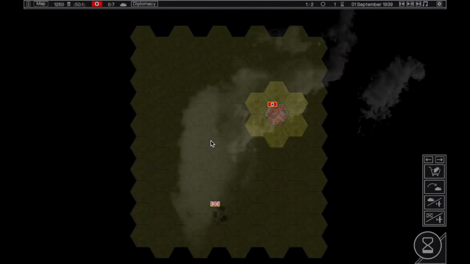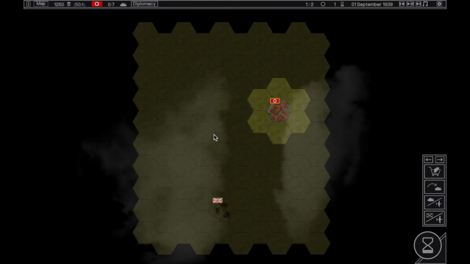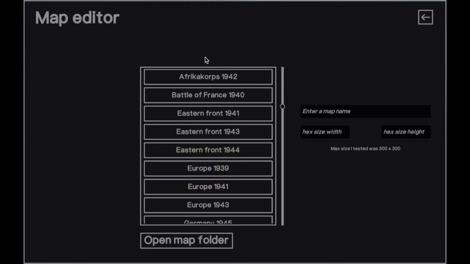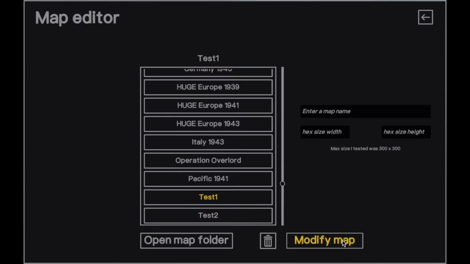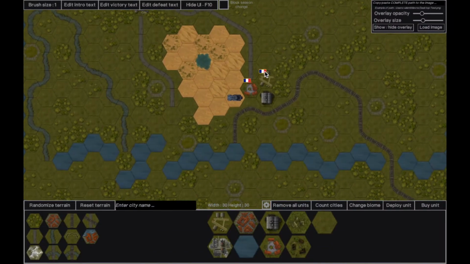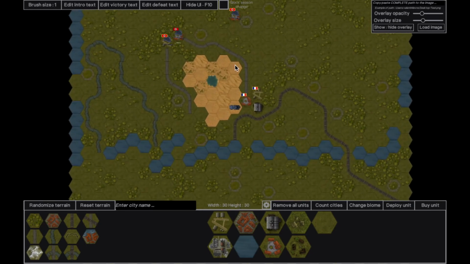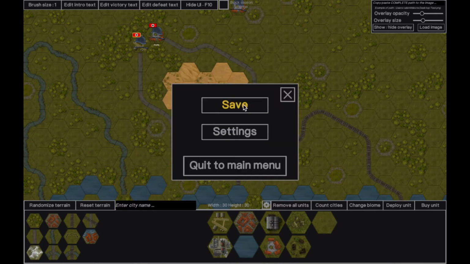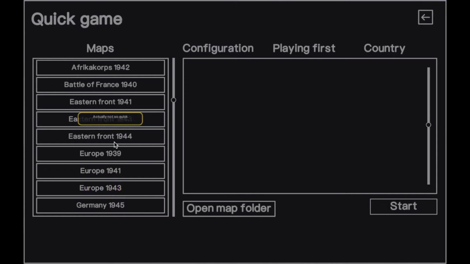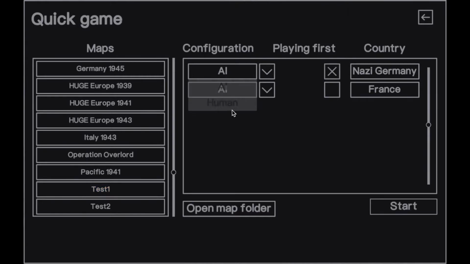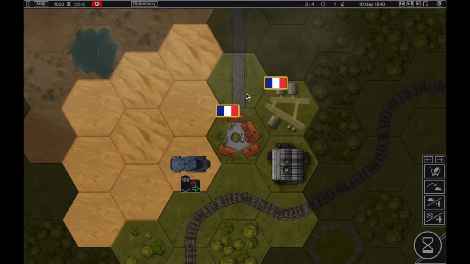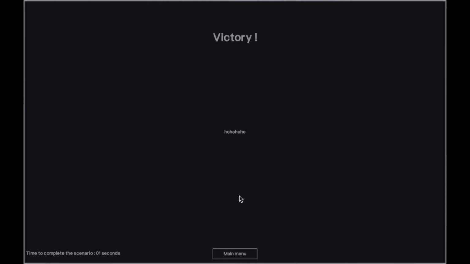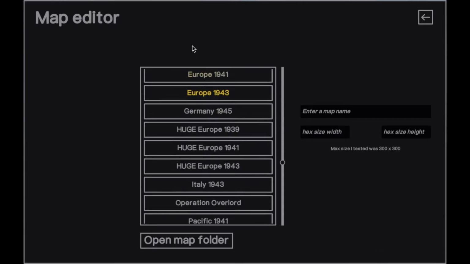So, well, this is basically it for the editor itself, I think. Because I just showed you how to make a quick game map and to turn it into a campaign. So if you don't want it to be a campaign anymore, just disable campaign. And I guess if I am a good developer, even if you win, oops, you should be, yeah, you see, you just turn your campaign into a quick game by just disabling the campaign option. Isn't that beautiful?